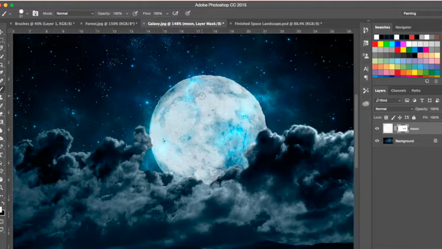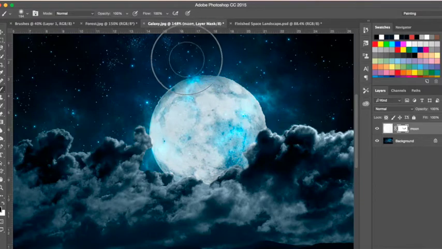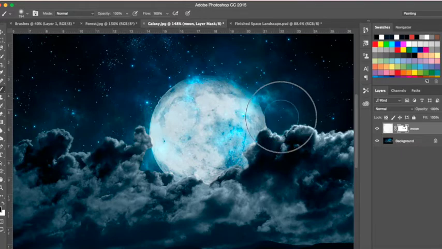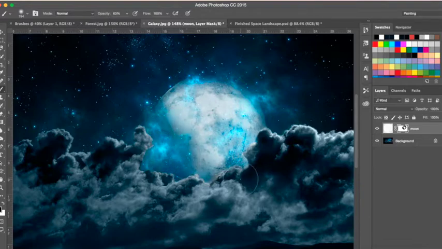So I got it. What I don't like is this pixelated edge that I have around my moon. So I'm actually going to keep using my mask. I'm going to go to black, pick a brush with not so much hardness, a really soft brush. And I'm going to softly erase the margin to make it a little bit more mysterious. I love the fact that my moon is a bit transparent and I see the background with these blue constellations. And you know what? I want to erase half of my moon, slightly. So with the same brush, with no hardness, I'm going to erase a little bit to give it more mystery. Maybe I pull down the opacity. I can play with all these things until I'm happy. And since we are playing with a mask and we are not committed to something, you can always go back to white and bring your moon back.